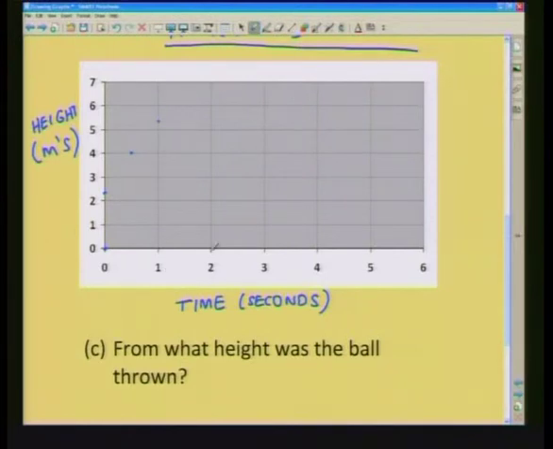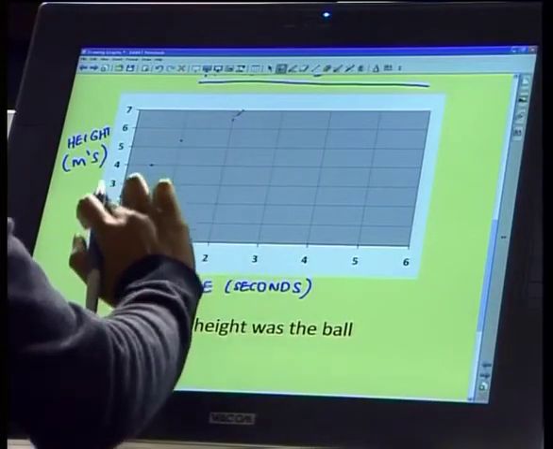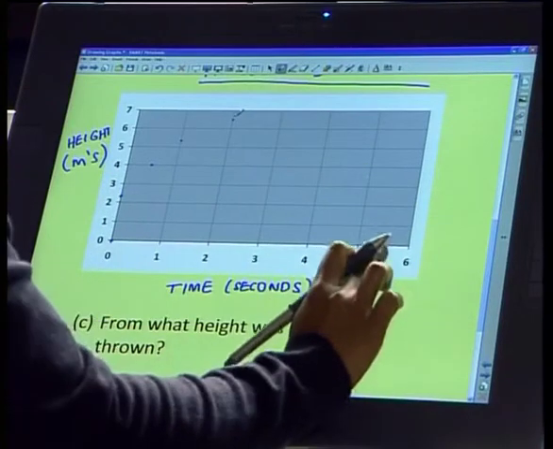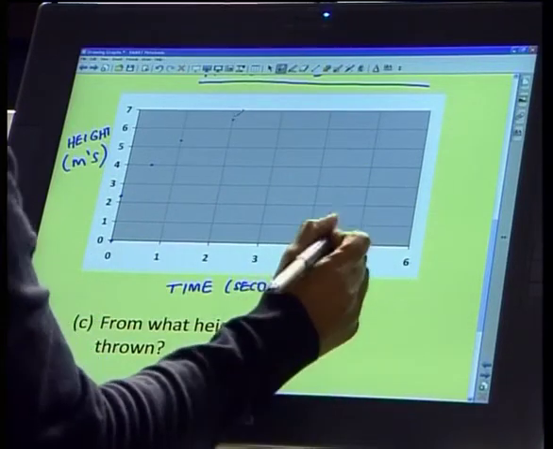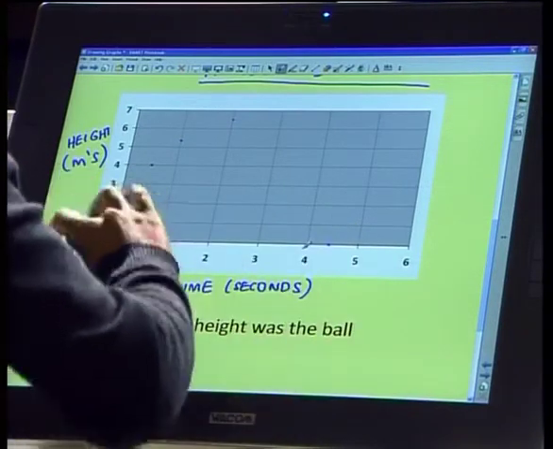So I'm just skipping the 1.5, but I will put that in now. So at 2 seconds, I know that it reached a maximum value of 6.25. That was the maximum height of the graph. So I've just put in a key point there to show me the basic shape of this graph. It's a parabola, so it's going to go up and then it's going to have to come down. And we know that at 4.5 seconds, it does in fact hit the ground there. Okay, so that's going to be the basic shape.